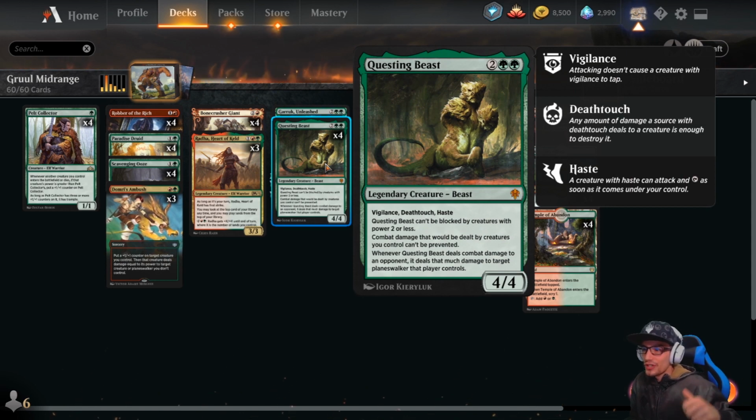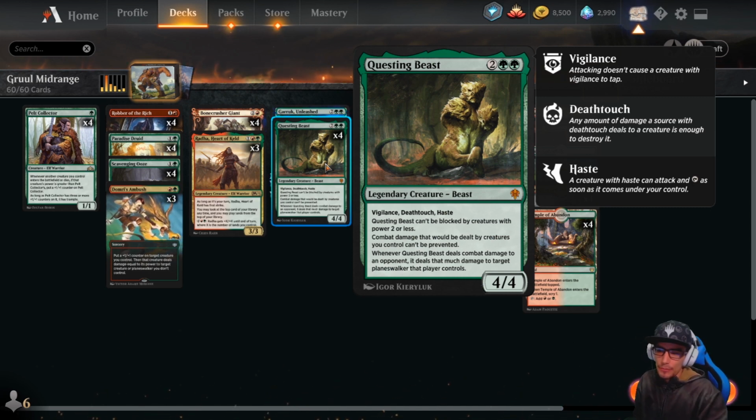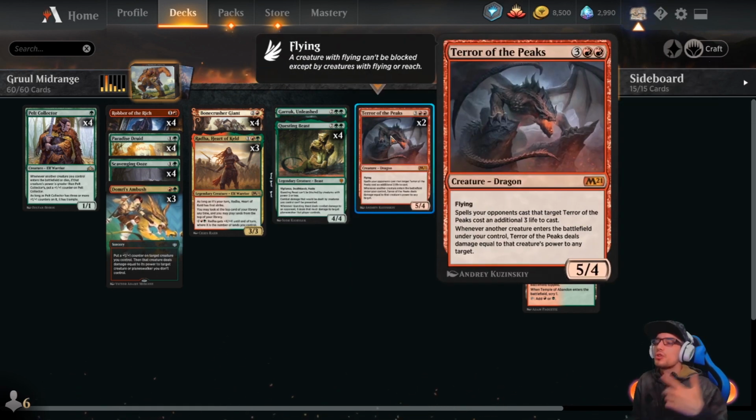A 4/4 with Vigilance, Deathtouch, Haste. Can't be blocked by creatures with power 2 or less. Combat damage can't be prevented. And whenever Questing Beast deals combat damage to an opponent, it deals that much damage to target planeswalker the opponent controls as well. 2 copies of Terror of the Peaks.